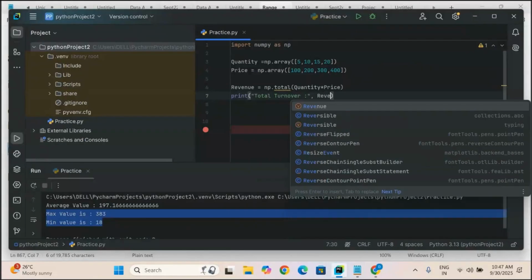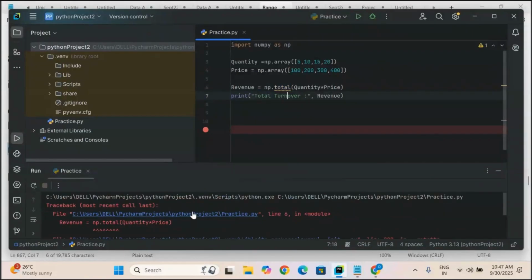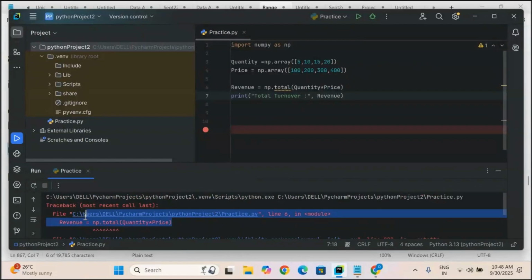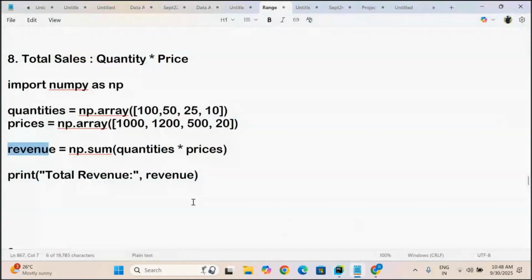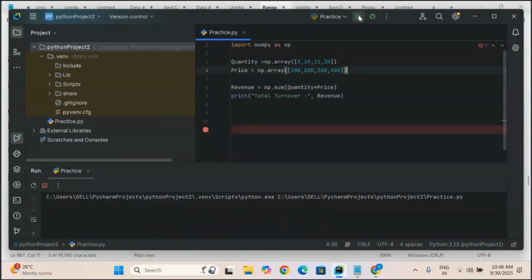I'm going to give that revenue. Let me execute it and see what it gives. Module function, you can get that total. What I had taken here was total, but I forgot the sum. Okay, fine. Now it's total revenue only. I just use that sum. Fine.